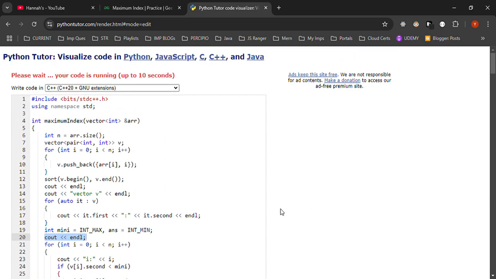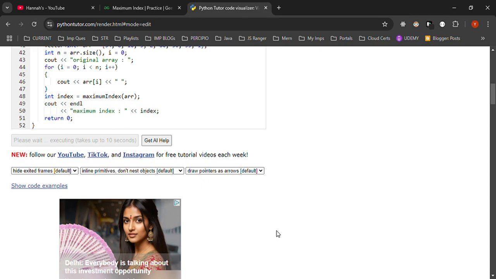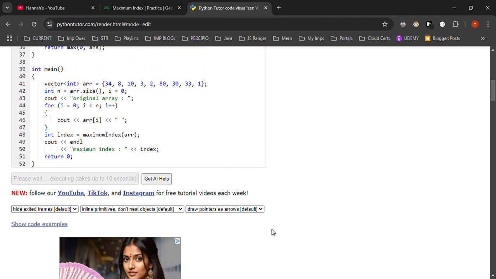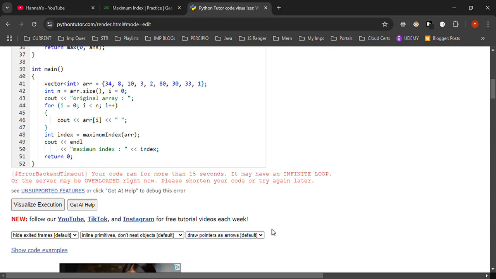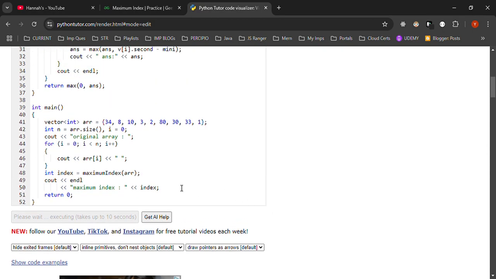Okay, we need to wait for a few seconds. It will be taking a few seconds to run. Okay, it hit an infinite loop. Visualize again. I don't know what is wrong with this.